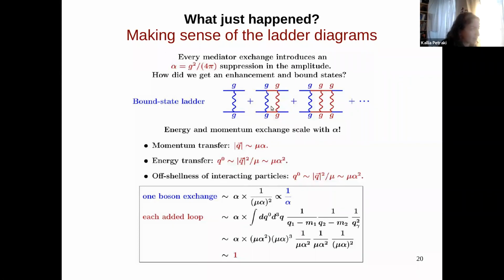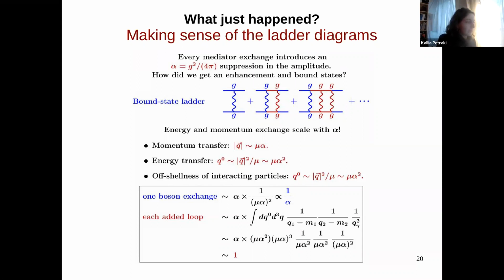Now let us examine the one loop. I get an extra factor of alpha because of the extra 2 vertices. Then I have to integrate over the loop momentum. The energy factor gives me alpha squared. The free momentum gives me alpha cubed. Then the fermion propagators, again, the fermions are off shell by a small amount of energy, which scales as alpha squared. And then the extra photon propagator goes as (mu alpha) squared. And if you count the powers here, you will see that the powers of alpha cancel.